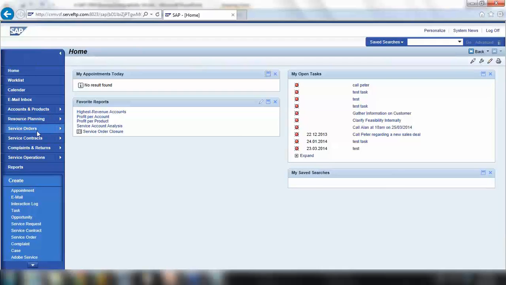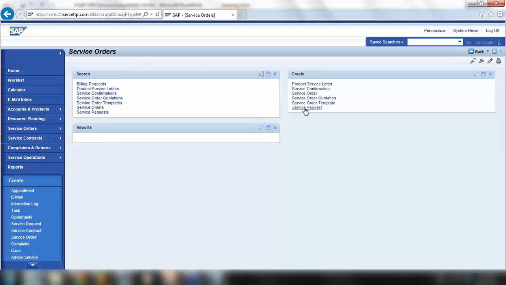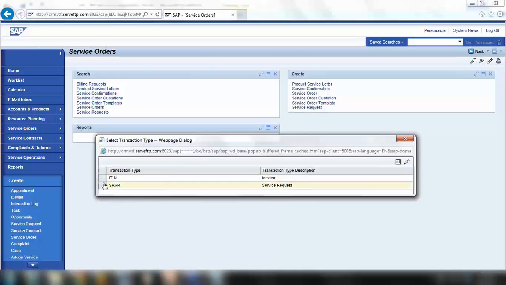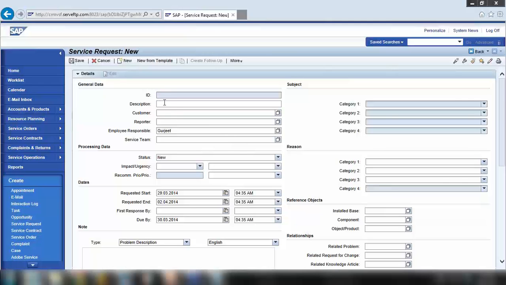They will click on service order, and click on create a service request. They pick service request here, and provide some information, like breakdown in machine 1234, customer ID 421985, for example.